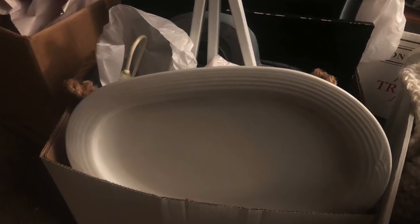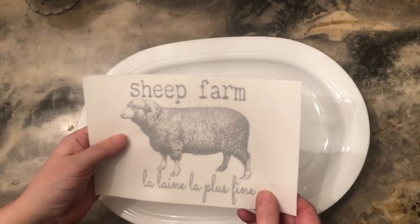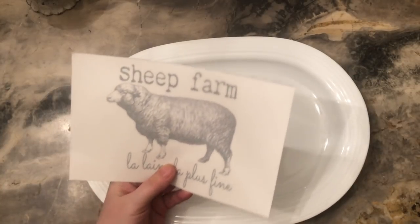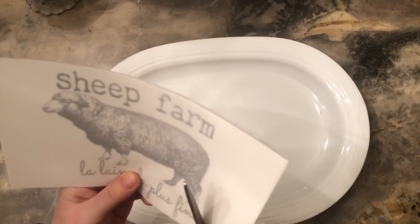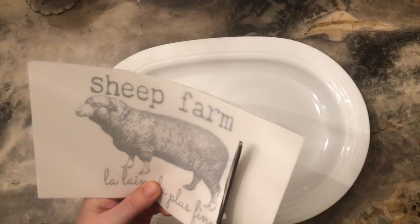Now onto the last project. I got this plate at the Salvation Army, I think for $2.99. Using a transfer decal, we're going to make this into an awesome piece of farmhouse decor. You want to cut around the entire image, leaving about an eighth of an inch, maybe a quarter inch around, just for handling purposes.